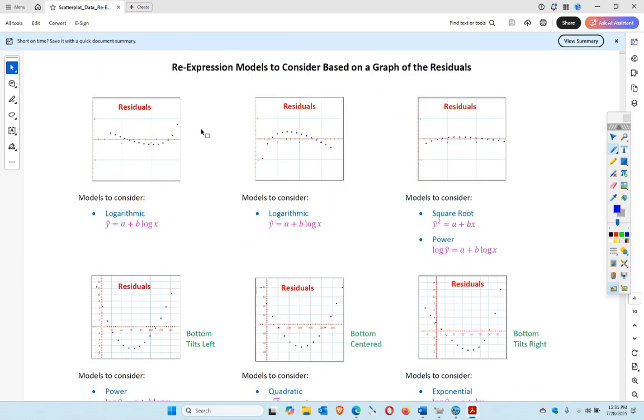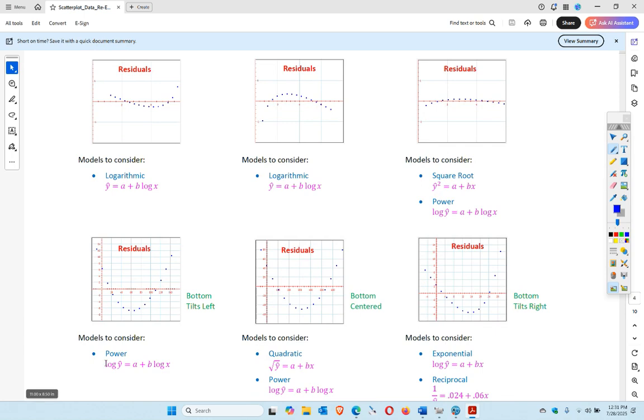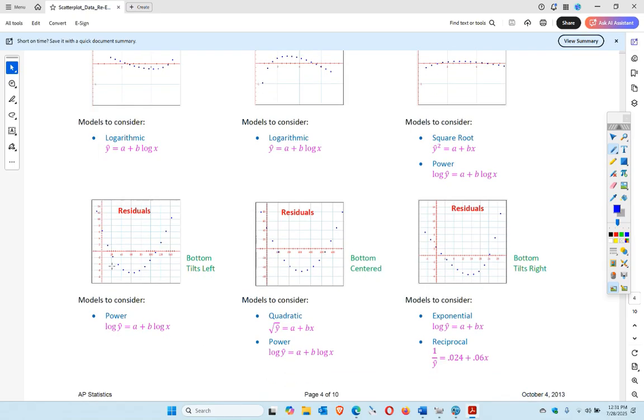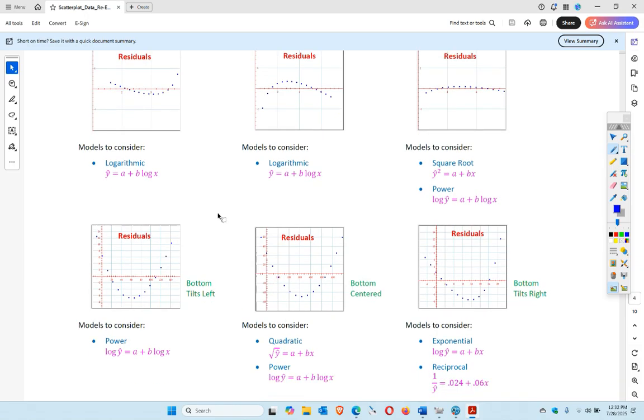If you're looking at the residuals, right, if they look like these, so if it looks like this, you should consider logarithmic. If it looks like a dip like this, use the power one. Right, this one's bottom more to the left, this one's more centered, this one's more to the right. If it's more to the right, use exponential reciprocal. If it's more centered, use quadratic or power, right? If you kind of have these little arc things right here, use square root of power, right? And then you have the arc going this way, just maybe logarithmic, just the x log it. Or if it's shifted to the right, kind of this one, just maybe use the regular logarithmic also, right? Okay.